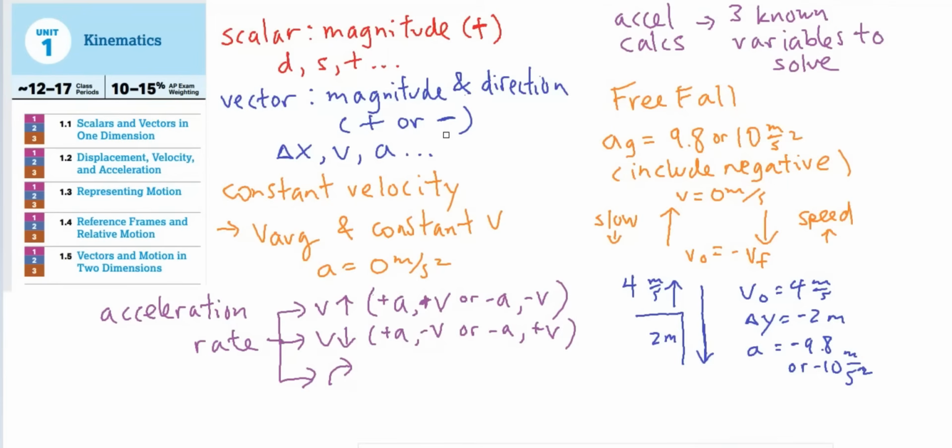The most basic kind of motion is constant velocity. So constant velocity is basically the same types of calculations as an average velocity calculation, because either you are actually going the same velocity the entire time, or an average velocity is just an approximation, which is saying that you're going about a certain velocity the entire time, with an acceleration of 0 meters per second squared for any of those different cases.